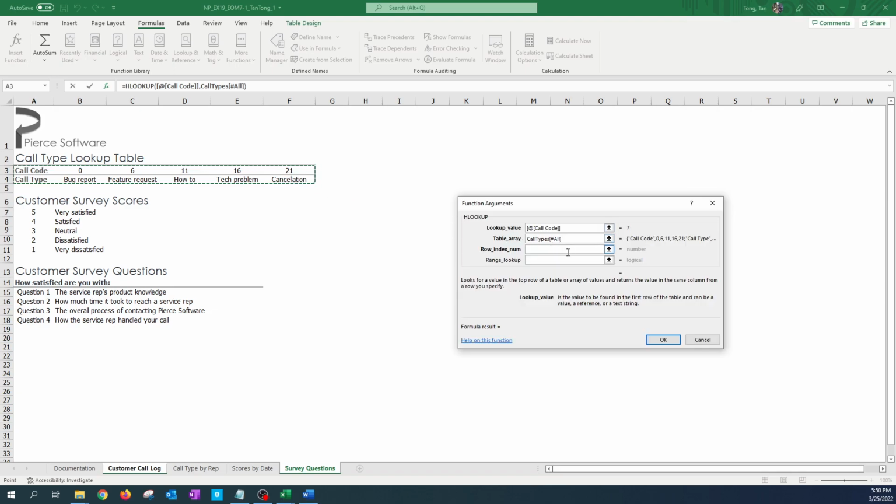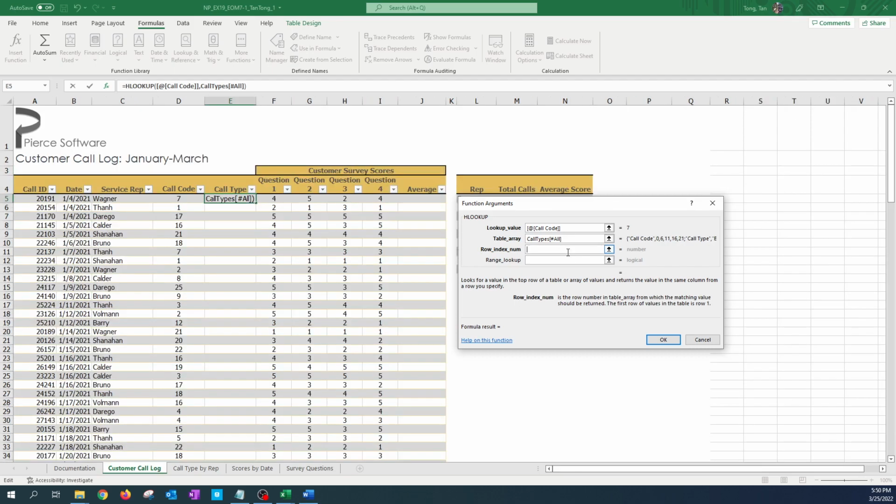Okay, next one, which row? In the question, they ask you to look up at the row number 2. So number 2 needs to be there. So hit OK.